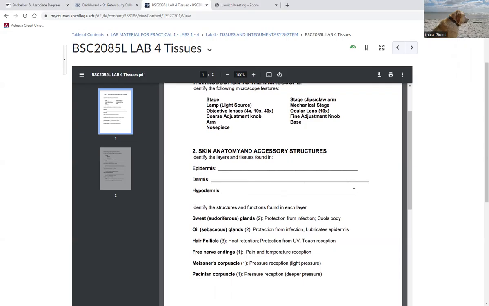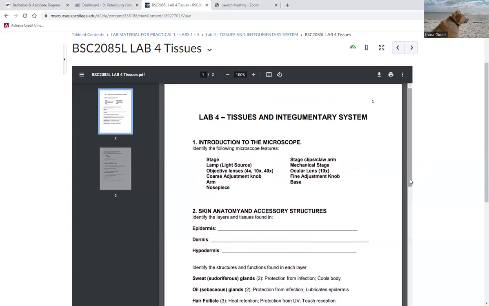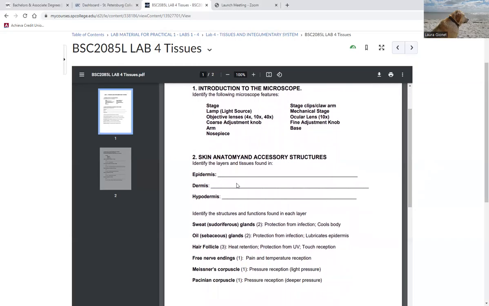That's where I recommend you start. It's like, okay, this is the upper layer, this is the middle layer, this is the lower layer. As soon as you see adipose, fat tissue, then you know you're in the hypodermis. So you go, okay, layer, layer, layer: epidermis, dermis, hypodermis. And then you think to yourself, what tissues would I expect to find there? Remember, all your tissues are either connective tissue, epithelial tissue, nervous tissue, or muscle tissue, right? So epidermis, stratified squamous epithelial tissue. The dermis, dense irregular connective tissue and simple cuboidal epithelial tissue.